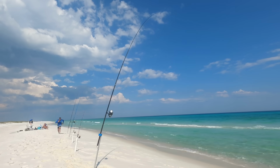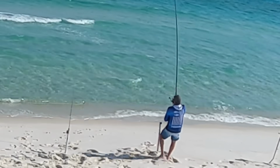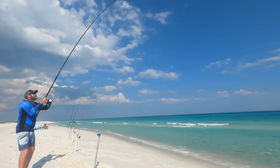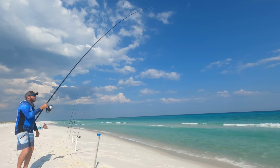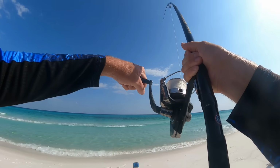Go. There we go. Yes. Oh, this is a big fish. What do I have? It does have head shakes. This is a big fish. I'm using like 10-pound leader, so this is going to be a very interesting fight to get in.